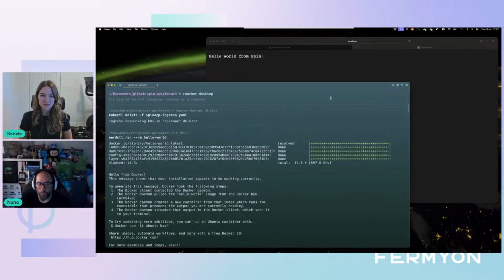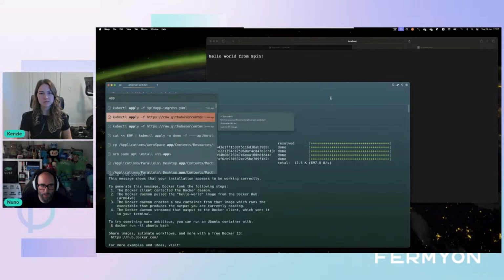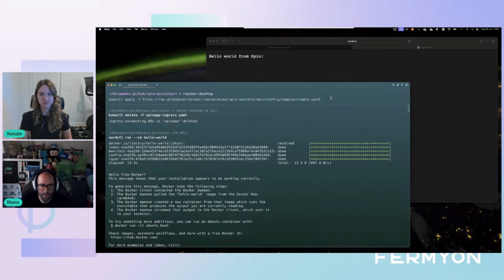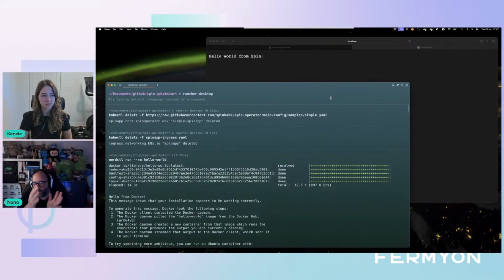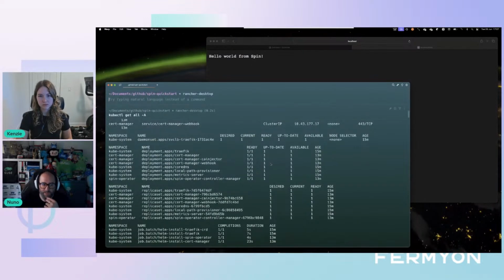So I like to clean up behind, and here you can do the same. I just have these two, one application, one ingress, but right now it's back to normal, and if I do get all again, we will see that we have just the system again. I could do a reset, but we might have faced some other issues again.